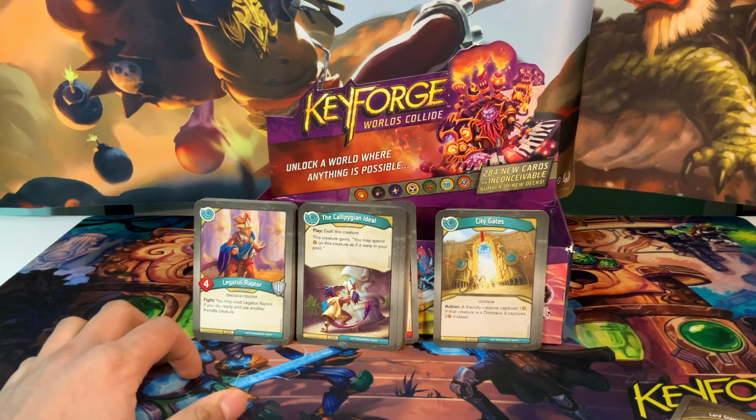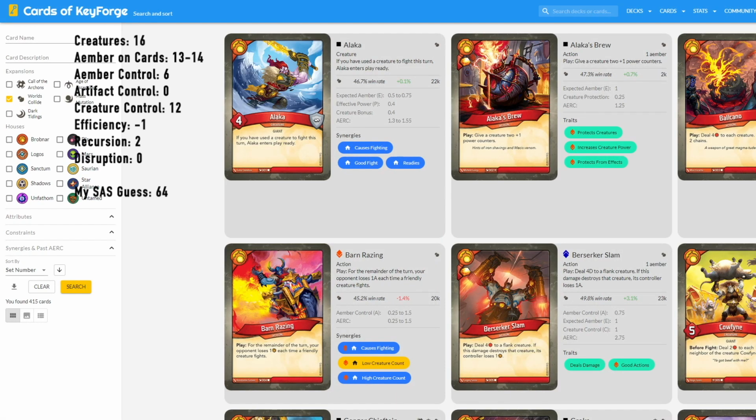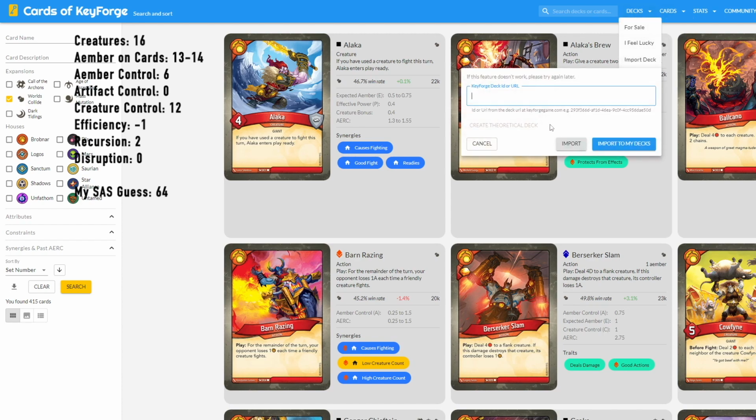So yeah, let's go to my desktop and see what we got. Welcome back to my desktop. Yep, we are here. We have the link copied, and we're just going to go ahead and import that deck. I said a 64 is what I'm locking in.